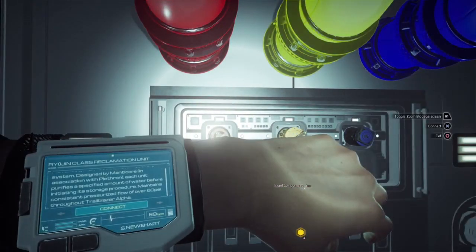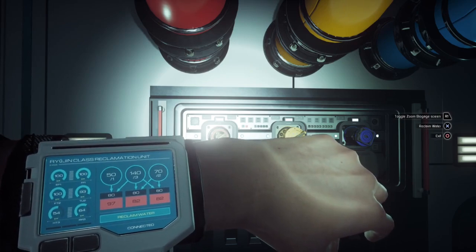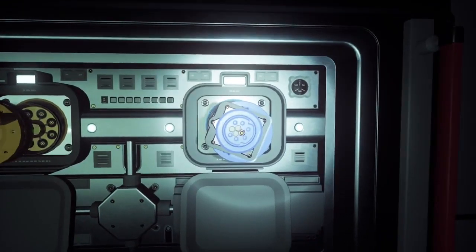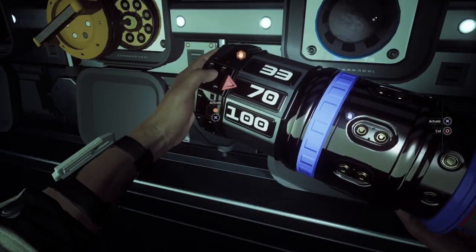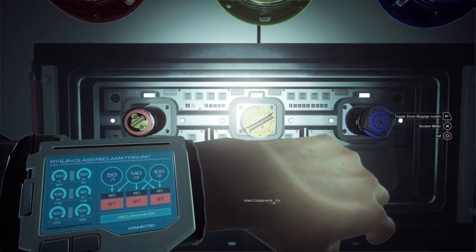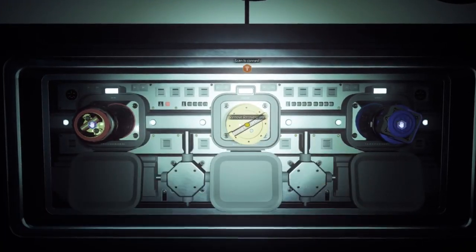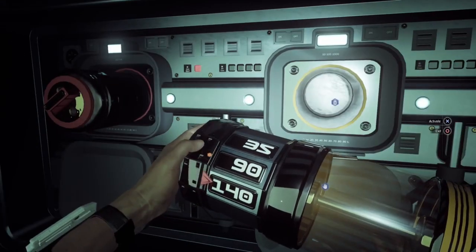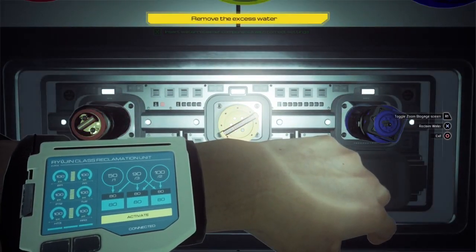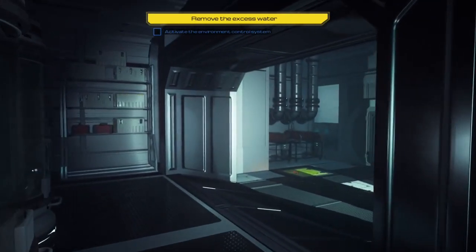Okay, so we need to get these to 80. Activate? No, too much. It's splitting it in a weird way. Okay. Have I got this one on? Let's put this on 100. Then we'll try that. We lower the middle one, that should do it, hopefully. What's this on? So let's try 90. Alright, up and running again. Just need to switch on the environment control console. Should be right outside the door. Perfect.